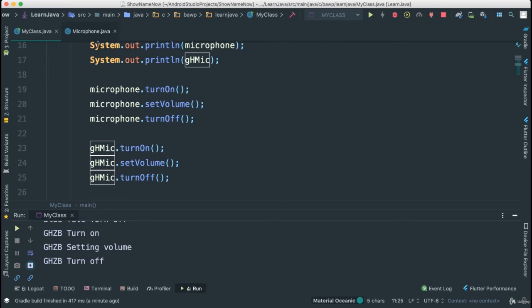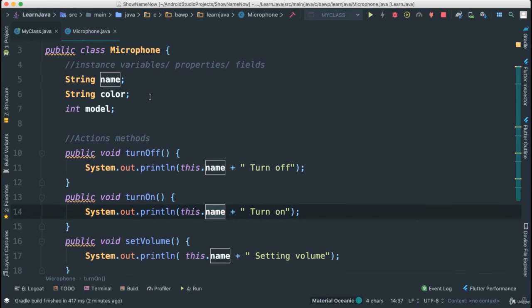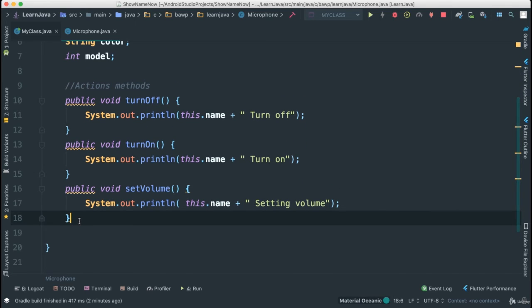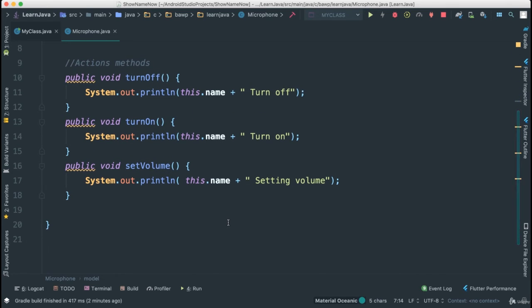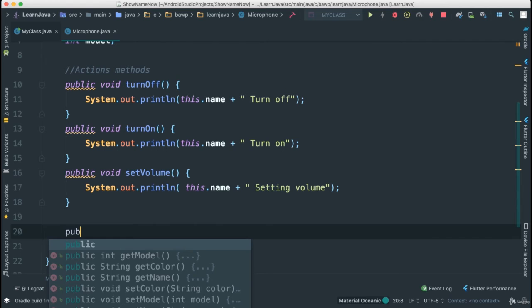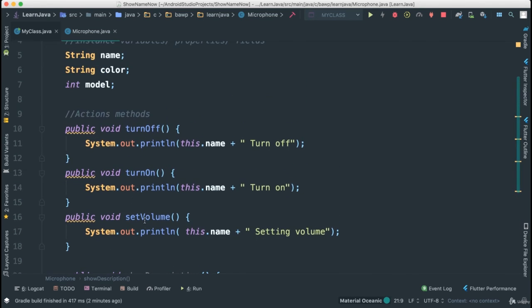Okay? And obviously we can do all sort of things. But one other thing that I think it's important to mention here is that going back to our blueprint, our class here, if we wanted to create, let's call it a helper method, or a method that shows in string format all the description of our name, color, and model, and we'll see later how to do that internally with Java, of course, right? Java classes and methods that it comes with. We can actually create another method here that I will call, let's say, public void show description. All this will do, really, it's just going to help us to create a very nice string that will have the name, color, and model, and so forth, okay?